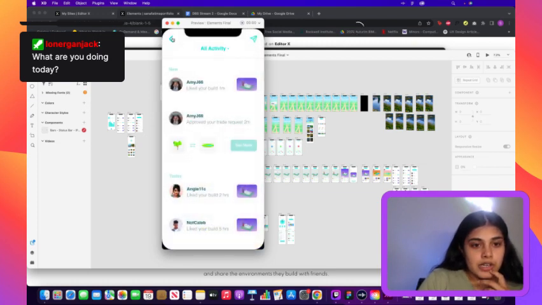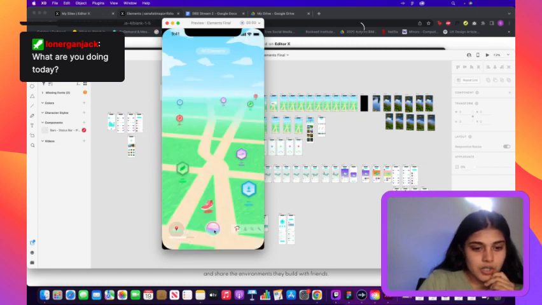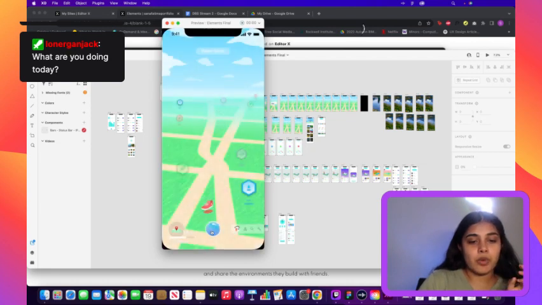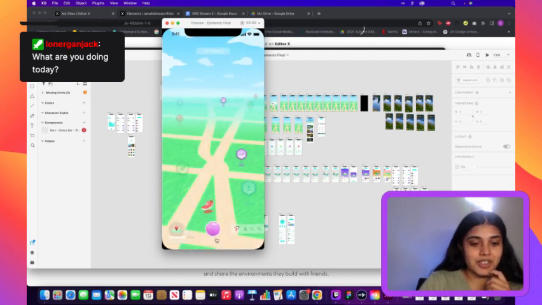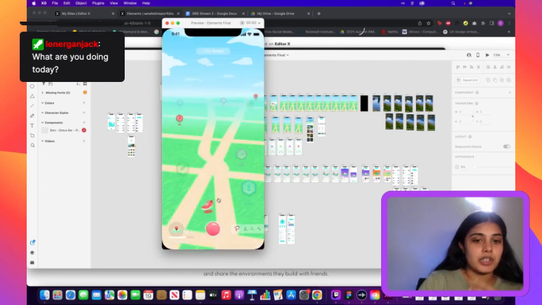And then after that, another cool thing that I allow users to do is switch between different elements. So you can go to water mode and you will only go to water locations. You can go to earth mode, you'll only go to earth locations. You can go to air mode, you'll only go to air locations. Then you can go to fire mode and you'll only go to fire locations.